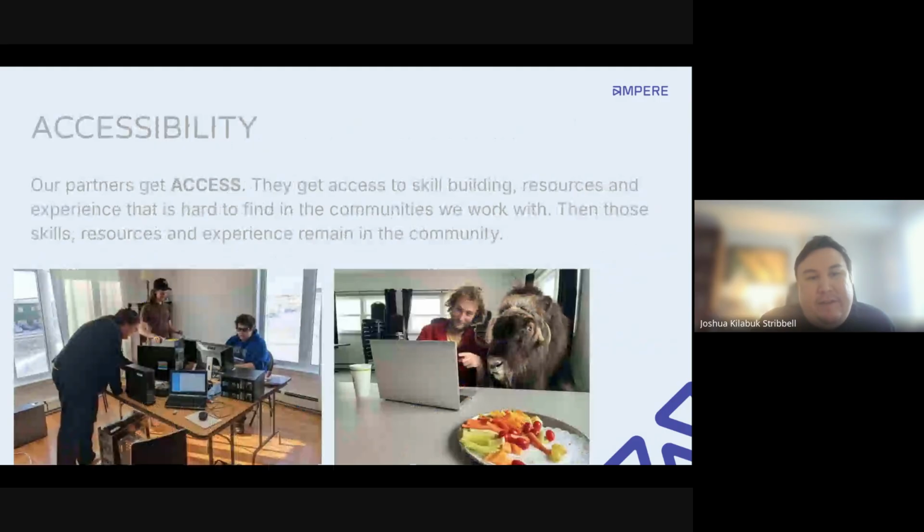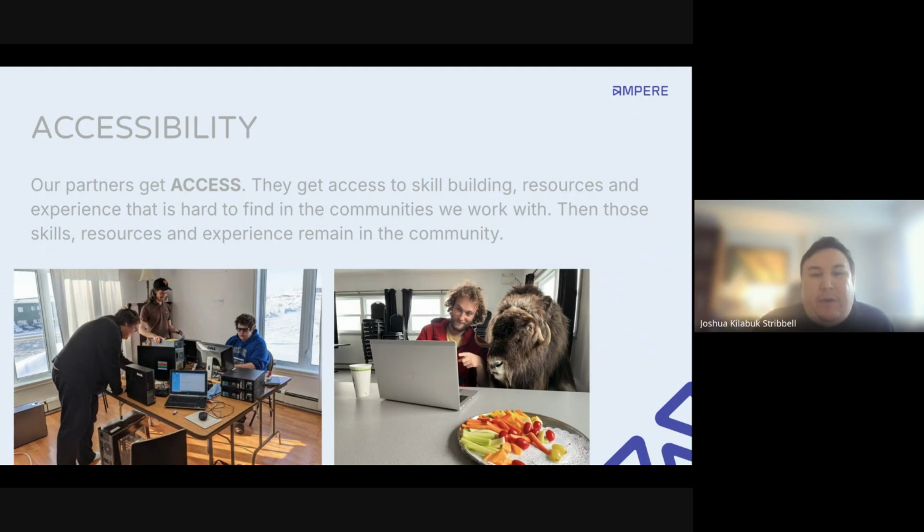Next slide. So accessibility is a big thing that we try to work on. I think I'll make an example. So the travel team wants to have their own star, like they can bring it to certain communities at certain times so that it increases that accessibility in places where there's not great connection. When that's not possible, we're bringing laptops with whatever learning we have preloaded onto those laptops.